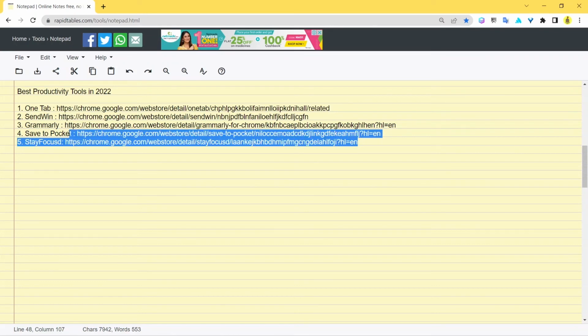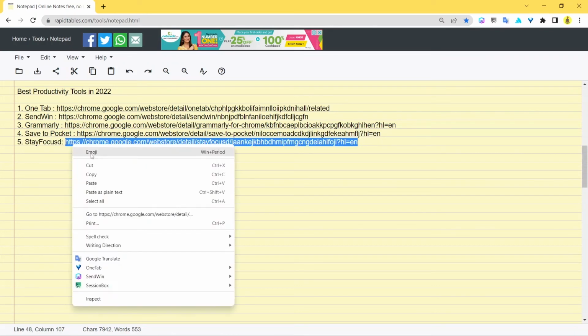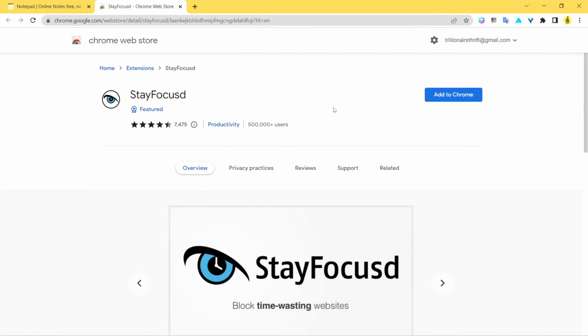I definitely couldn't miss this extension when I talk about productivity, so let's check it out. The website page for Stay Focused is loaded now, and you can see it on your screens. This is the website page. So basically what Stay Focused does is that it allows you to block some websites temporarily, maybe the social media sites or the sites where you spend more of your time uselessly, right? You just tend to waste your time over these sites.